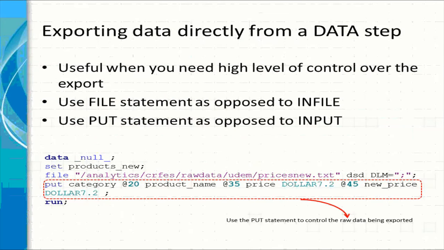Another option is to export data directly from a data step. It's very useful when you need a high level of control, and you can use both the file statement, which is quite similar to the infile statement, and the put statement, as opposed to the input statement. So there you go, an example where you're exporting the prices new data set via a put statement.